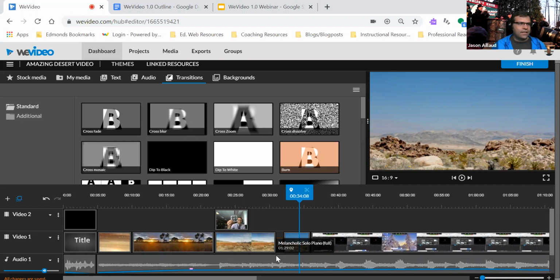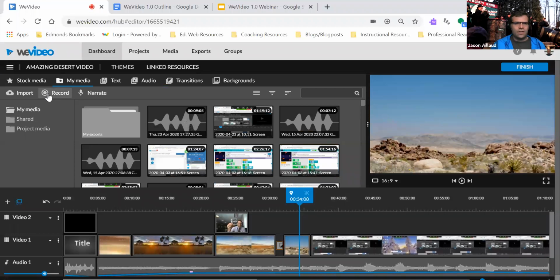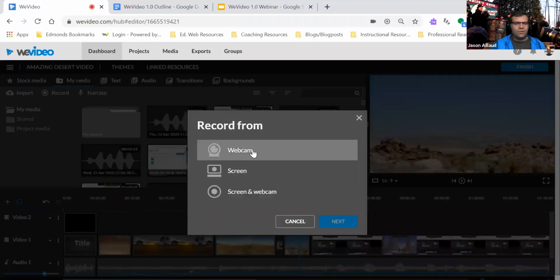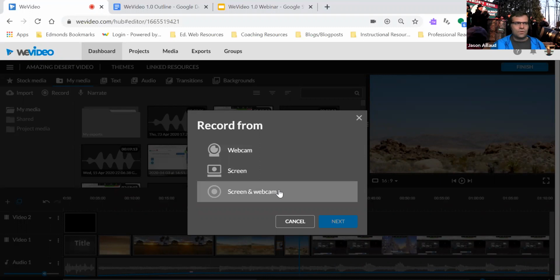I heard that we can use our document cameras to record. Can those connect to the webcam on WeVideo? I know for absolute certain that they can connect to Zoom, and people have had some success with that. The total trick with using your document camera and using Zoom to record is that you need to make sure you have the right USB cable running from your document camera to your laptop. I don't know if, when you go into My Media and you select record, because our only options are the webcam and the screen and webcam.